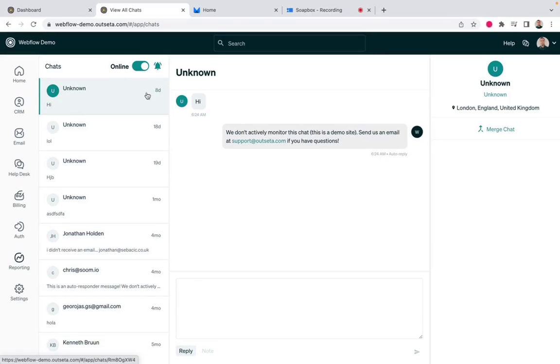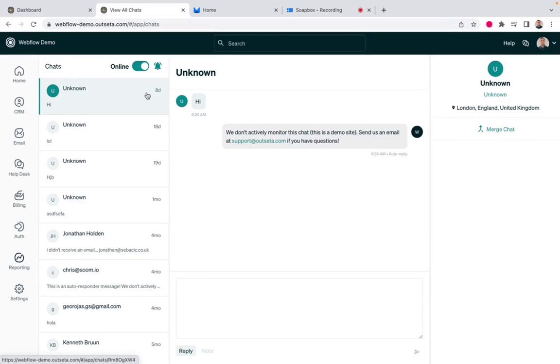The most important thing, and what I want to start by pointing out, is this toggle here. Right now, chat is online, and that basically means someone can just come to a website and start a conversation with us. But this is a really critical part of our live chat tool. The basic concept is when you're available, you just toggle chat on. You can then chat with people on your website or within the context of your software product. And then when you're not available, you just toggle it off. And I'll show you the difference in those two behaviors.